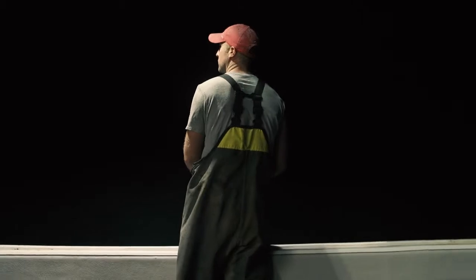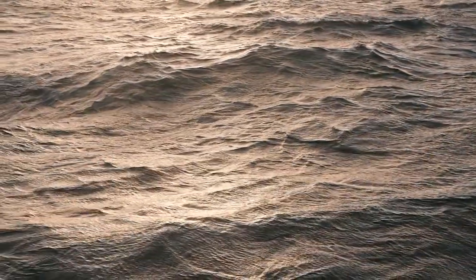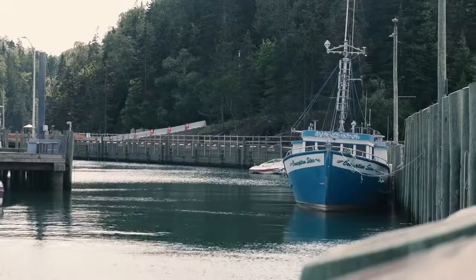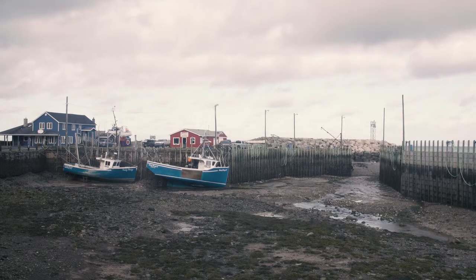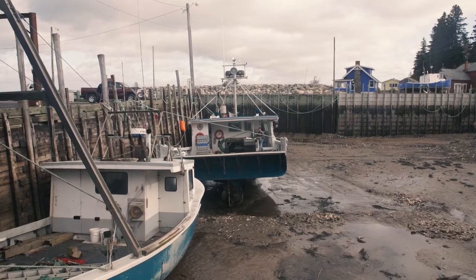Up here we have to go by the tide every day, and whenever the tide serves, that's when we have to leave, and we have to come back by the tide if you want to get back in. You have 3.5 hours while the water's in the harbor, and if you don't leave in that 3.5 hours, you don't go. But when you do go, it's like another 12 hours time before you get back in. People don't realize it from high water when it's the top of the wharf, and you come back in 6 hours time, and it's low water, and it's out there half a mile past the breakwaters. They're sitting right on ground, high and dry.